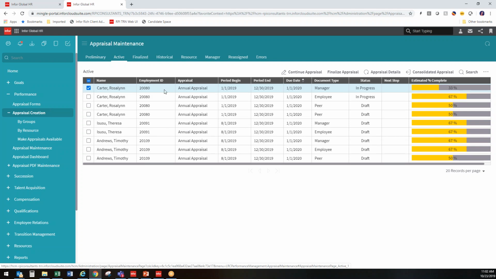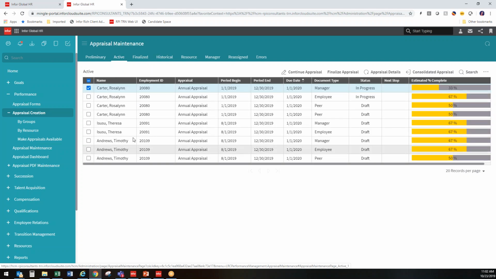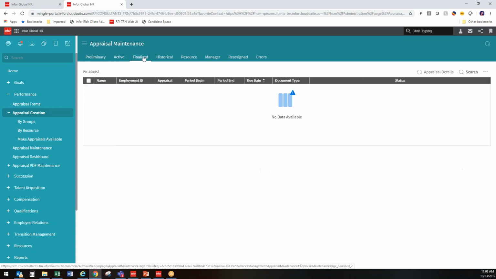Once an appraisal is completed or filled out to 100%, the employee and the manager can finalize the appraisal. Shoot, we don't have anything under our finalize tab. If we have time at the end, I'll finalize some of these and we can push them through. But finalized means that for the employee, if you do the individual or the self-rater appraisal, when you finalize it, it jumps all the way to historical because it's complete at that point. When the manager finalizes it, their next step is to send it to the employee for acknowledgement.